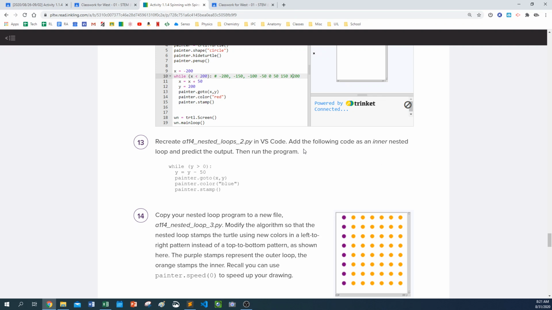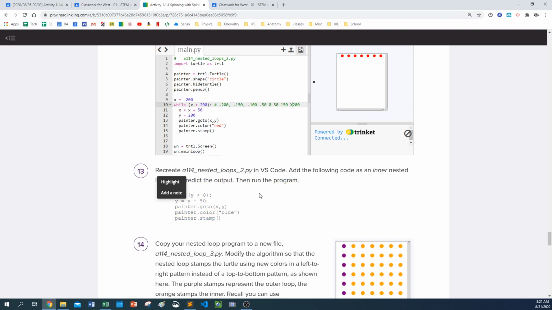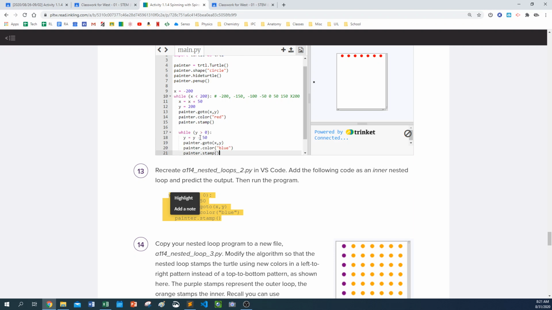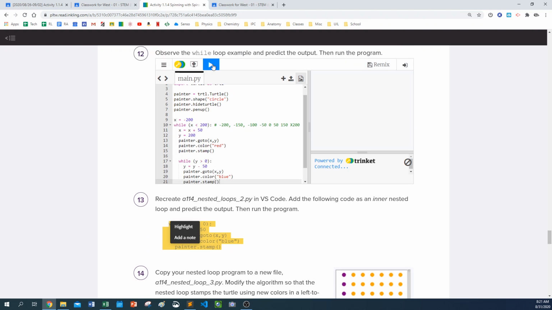But what it wants you to do is add this to the code and then run the program. So you want to put it in the inner nested loop. So coming over here and putting it in the inner loop, we run it.